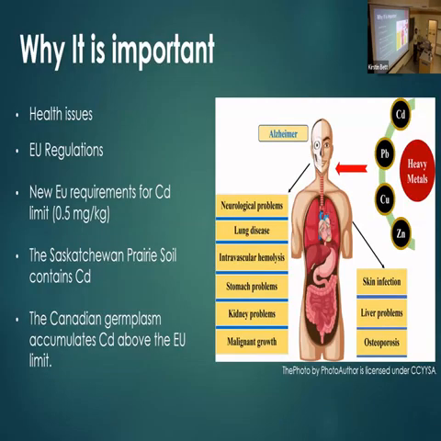Why is this important? How do we get here? Well, cadmium, like most other heavy metals, causes various health issues, as you can see by this Creative Commons picture here. Neurological problems, lung disease, cancer, and a whole bunch of other problems as well. And there are also new EU regulations. There's a new EU requirement for cadmium: 0.5 milligrams per kilogram of seed.